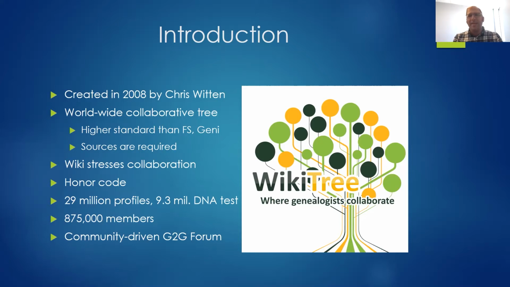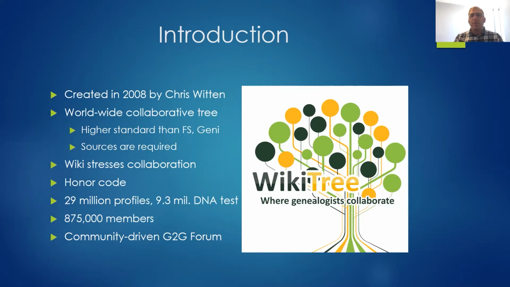The other big component of the honor code is basically don't be a jerk. It starts with the statement, mistakes are unmistakable. I mean, you're going to make mistakes, but don't go after people. So civil conduct is very important in Wiki Tree, and it's such a collaborative environment. I'm really surprised at all of the interactions that I've experienced, and they've always been civil.